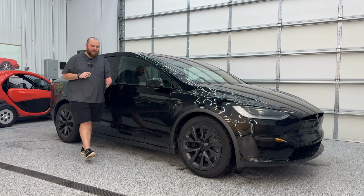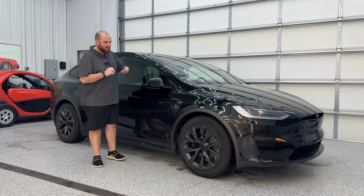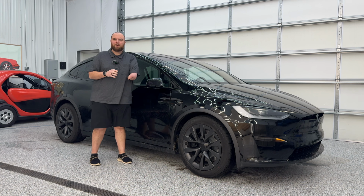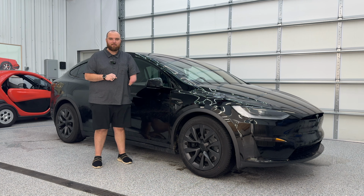Beside me here, we have a triple black Tesla Model X long range. This is fresh off the lot. My customer picked it up about 2 or 3 days ago now, and it's here at the shop to get a full new car vehicle prep.